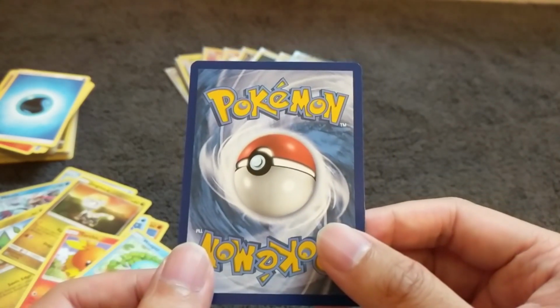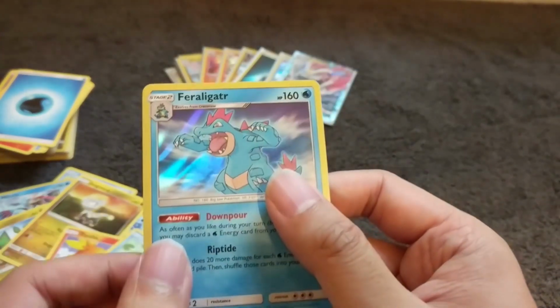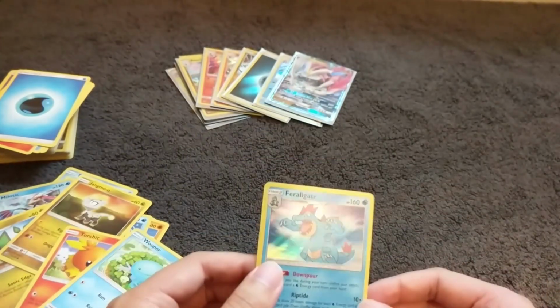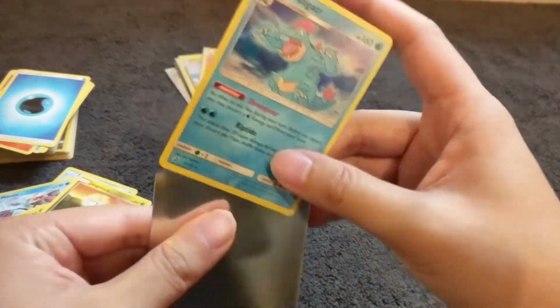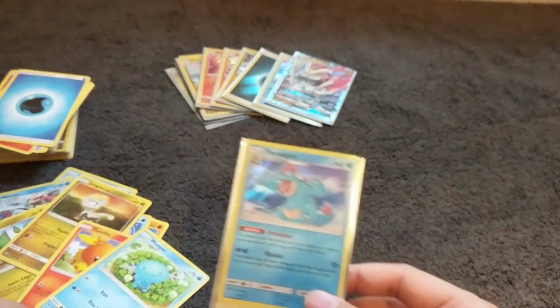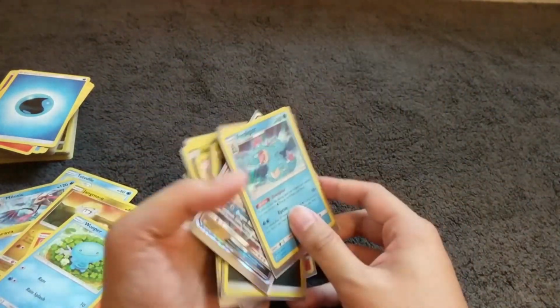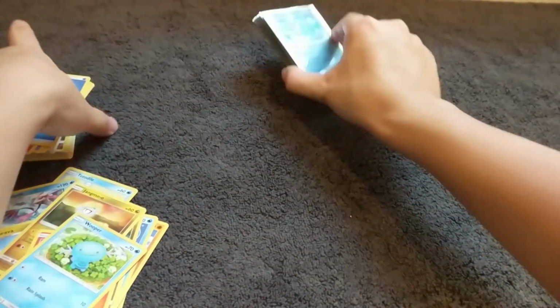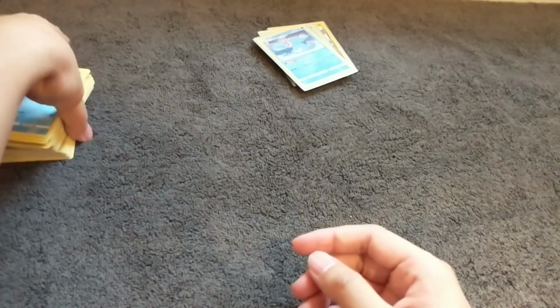And finally, it's a Holo. Shut up, don't ruin it. Feraligatr again. Feraligatr. He's like, alright, Donald, you owe me at least one deck video. Like, we gotta try to make this work at least once. Fine. Alright, let's square y'all up there.